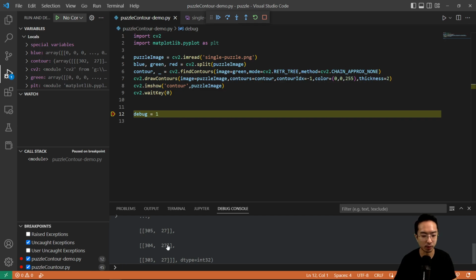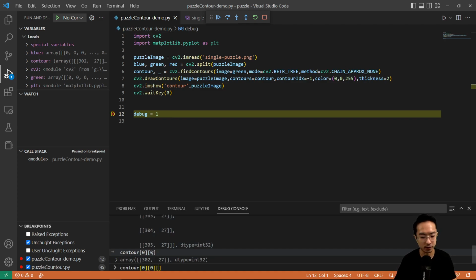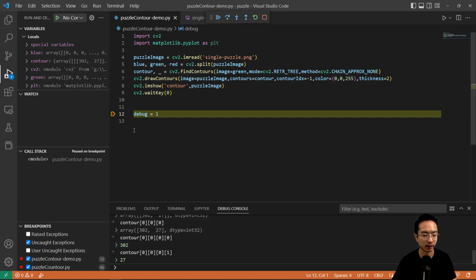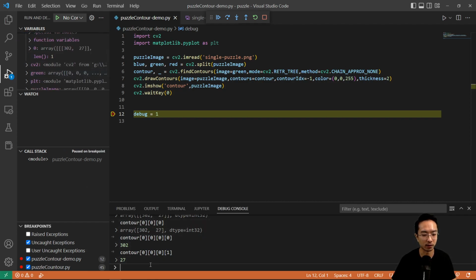And to actually access the point, if I get the first 0, that's the first array. Then if I do 0 again, that's the array inside the array. And then to get the first point, I could do 0. To get the second point, I could get 1. So later on, we'll use this knowledge to actually get all the XY coordinates to plot it out. And the reason you might do that is because you can see right here, this contour is pretty long. If we do the length of contour, all the points, we have 2,017 points. So maybe you want to downsample the points. We have a sparser set, maybe to make your program run faster.